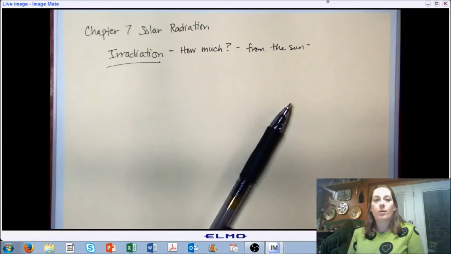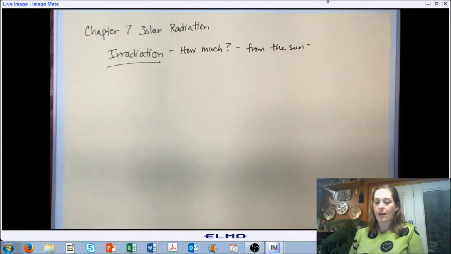If you recall in our previous problems when we were looking at the chapter on heat transfer, we were always given a value for the solar irradiation incident onto a surface. So the value of the radiation that came onto that surface from the sun. So now we're going to put the pieces of this chapter so far together and expand just a little bit further in order to calculate that value for any given day, any given time for our specific scenario. So let's go ahead and get started with that.